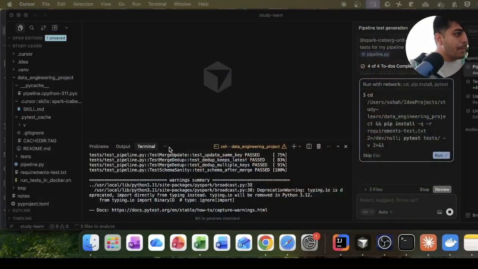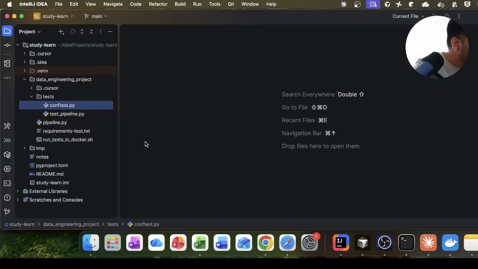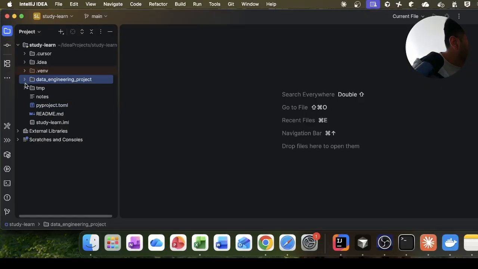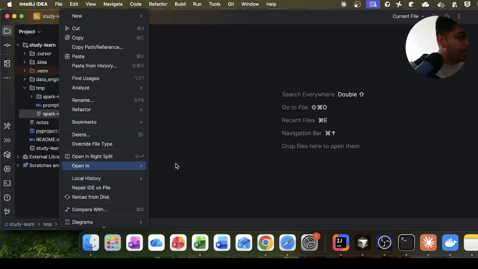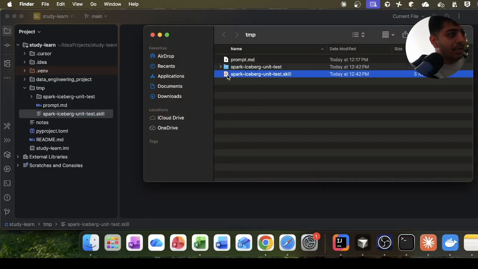Yes, it is indeed. Now let me show you something in Claude, if you want to use that. So I think I have that. Let me show you. Yeah, so this is the Claude skill. If I were to open that in Finder, here you can see automatically it's a Claude file.